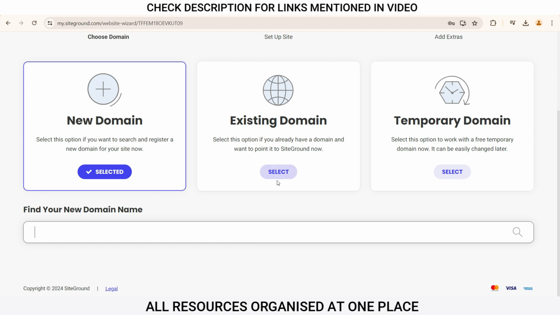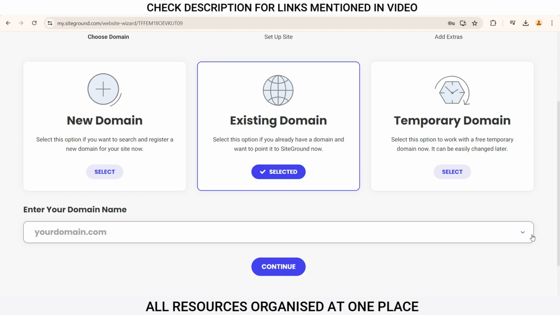If you have an existing domain, once you select here and you use this drop down, you will see all the domains listed here. And in case you have a domain on a different platform, you can still bring that domain to any hosting service provider. I made a video. You can check that video. It's a very simple way of directing your domain to any hosting. So this is the flexibility you have.